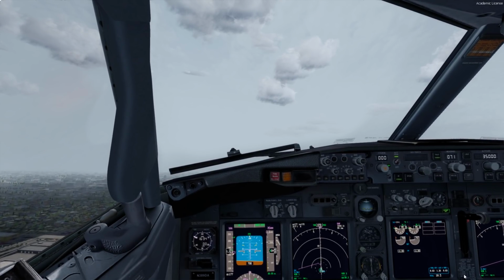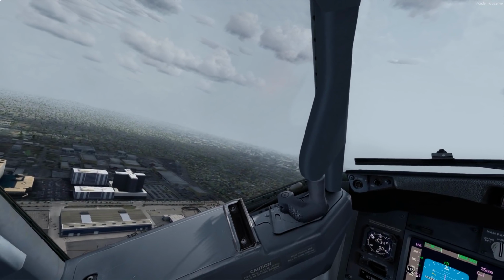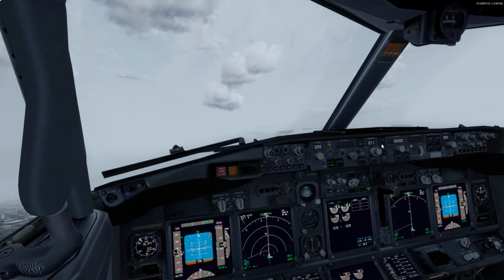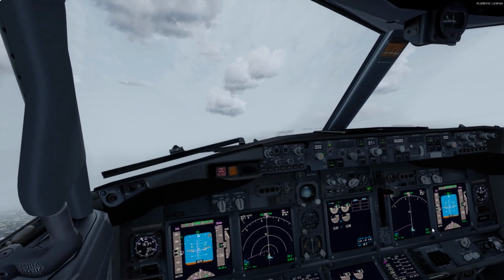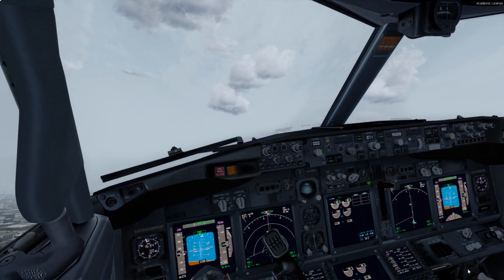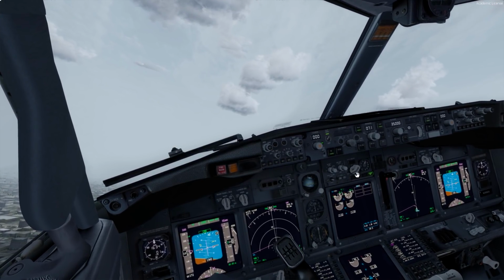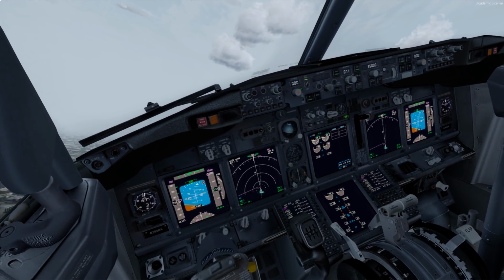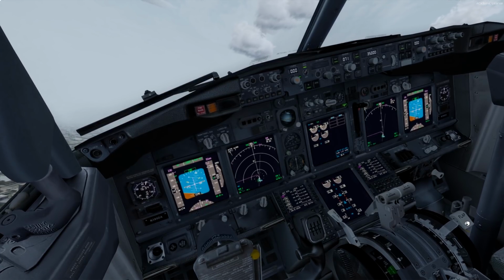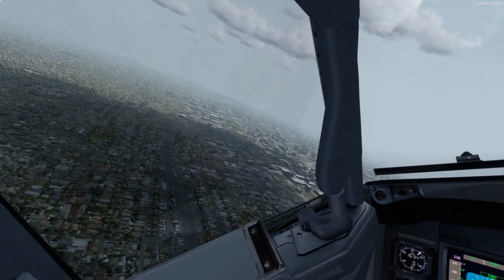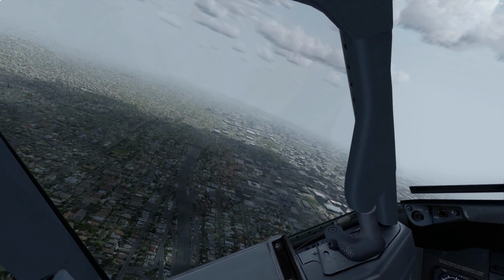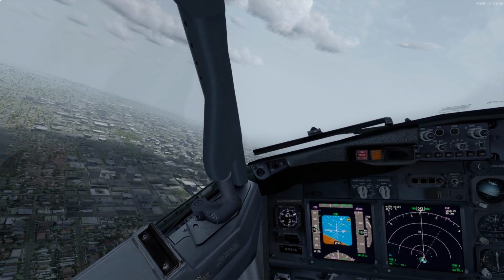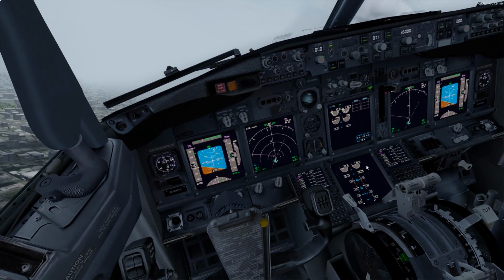But look at that. We're up. Lovely LA scenery with the cloud shadows and everything like that, all that good stuff. We're going to turn on the autopilot now because we're above 1,000 feet. That's what I usually do. Auto brake can come off. We'll do the flaps as they're needed, but in the meantime, look at that. We're up. Love the effect of the cloud shadow. Look at that.